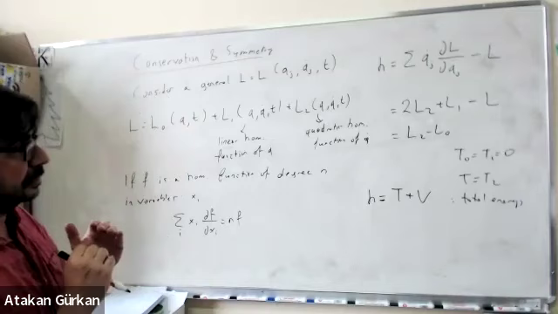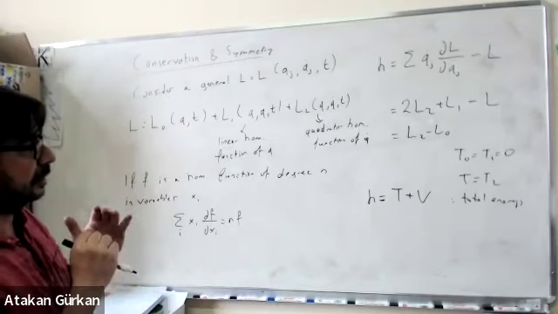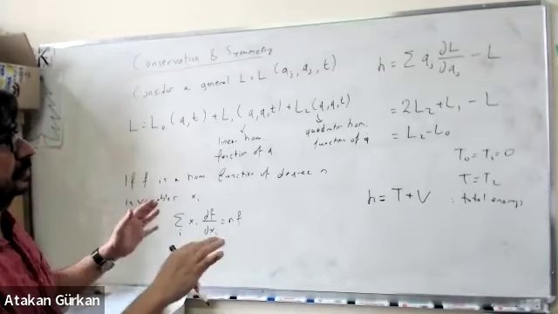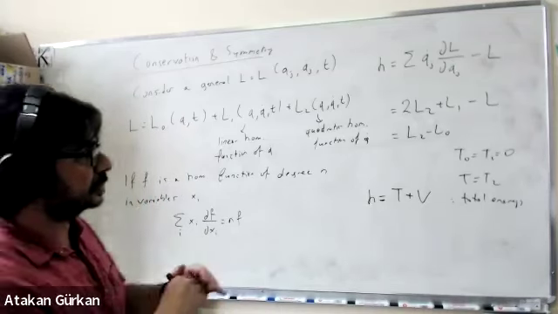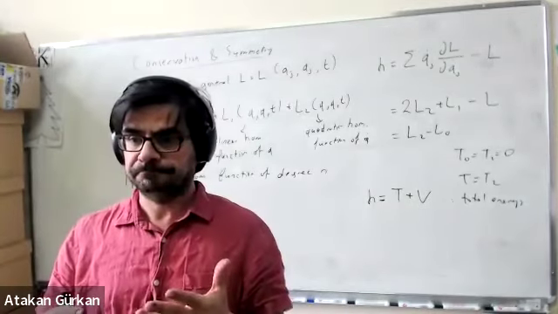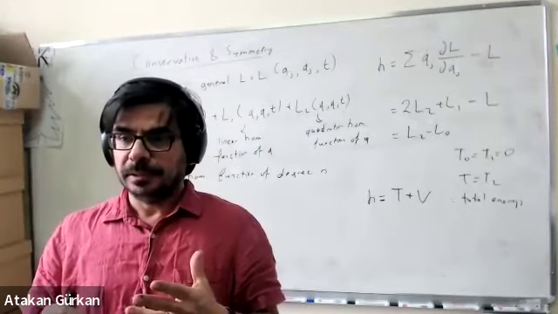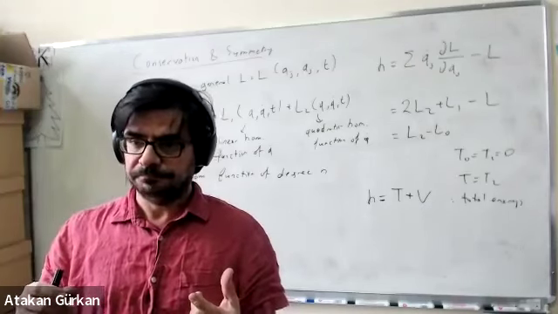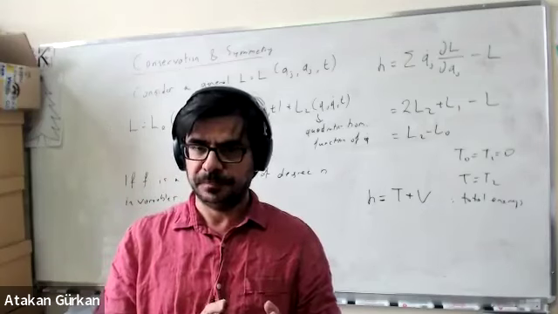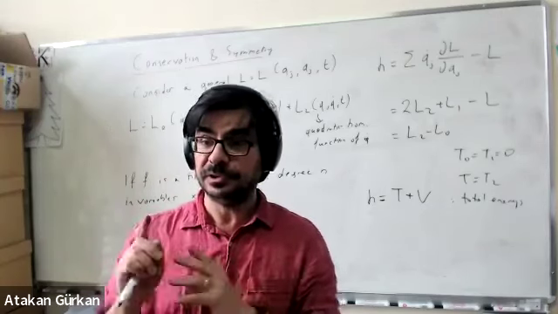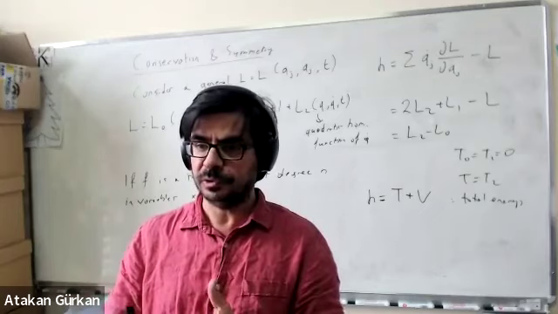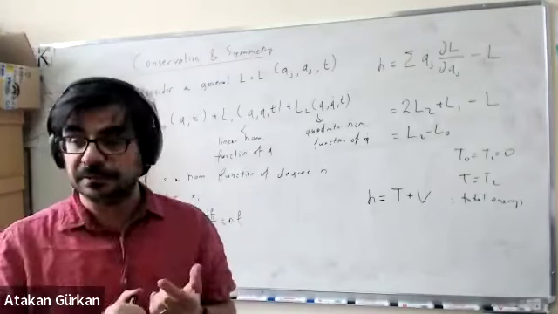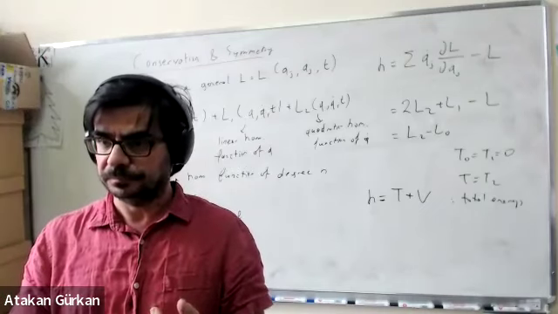So the two properties of this, that the H is conserved, and H under certain conditions corresponds to total energy, are independent of each other. Okay. And this follows from that you get this result, that you have a function that corresponds to total energy. Yeah, this is the way to put this. And that function is conserved. So the conclusion is total energy is conserved. It depends on the fact that there is no explicit time dependence in your Lagrangian.